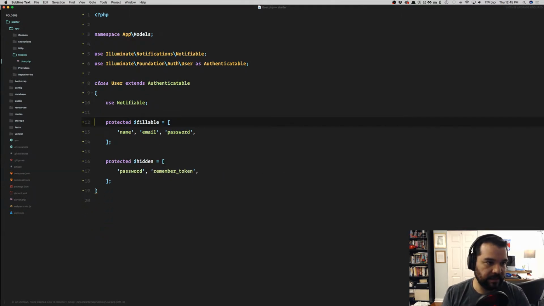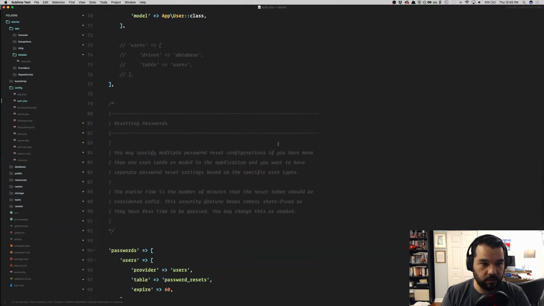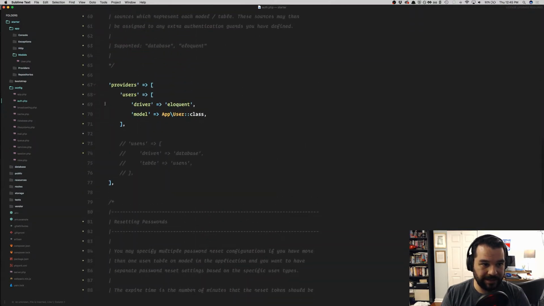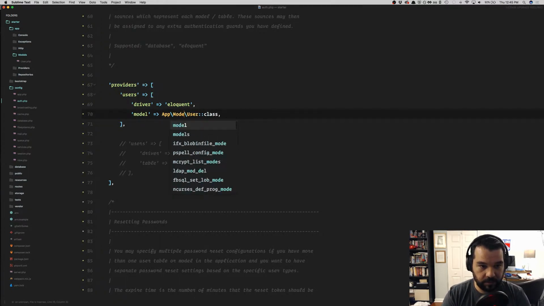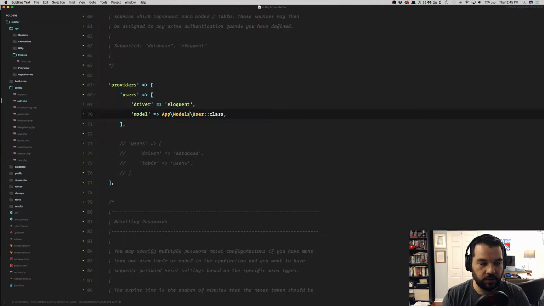I'll come back to this file, but just to finish the thread of things you need to change: you add App\Models, go into config, auth, scroll down to about the middle, line 67 or so, and change the model to App\Models, so that when you're using this, it can actually find it.